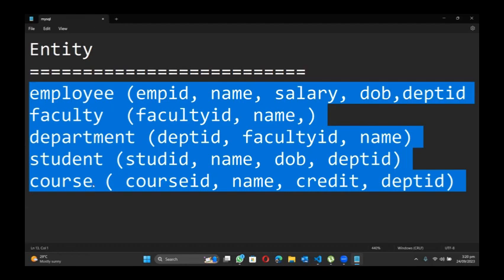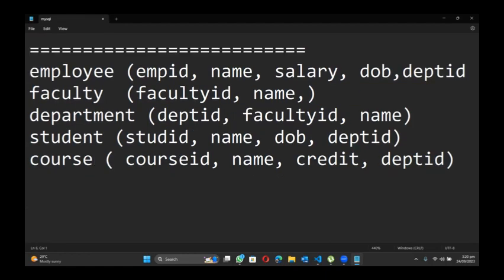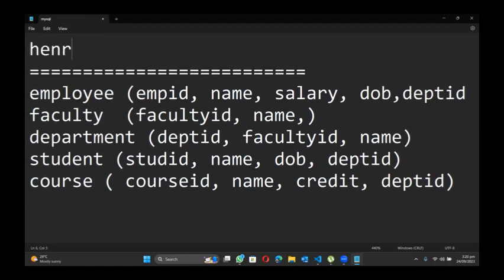And for you to be an employee, a faculty, a student, or a course in my environment, you must have the following characteristics. And I am going to call my environment Henry University.